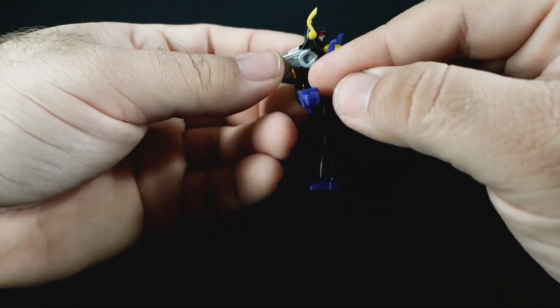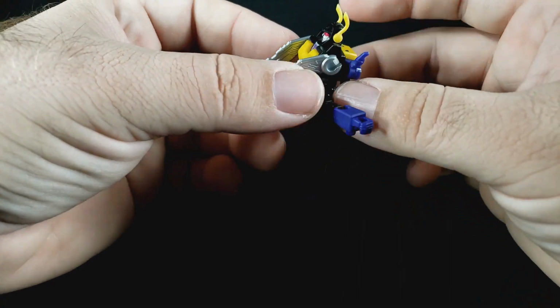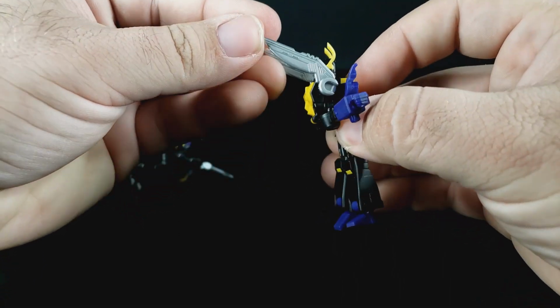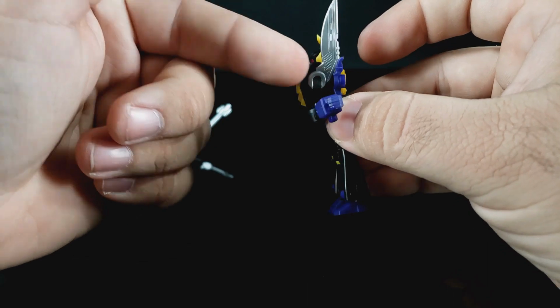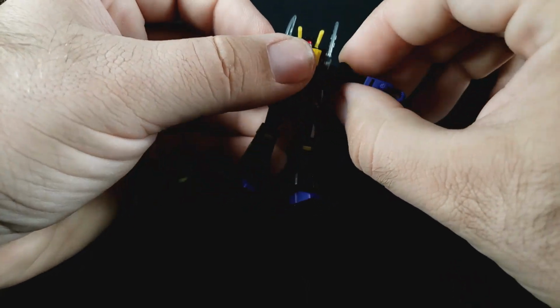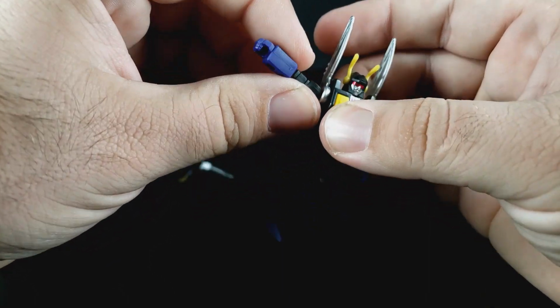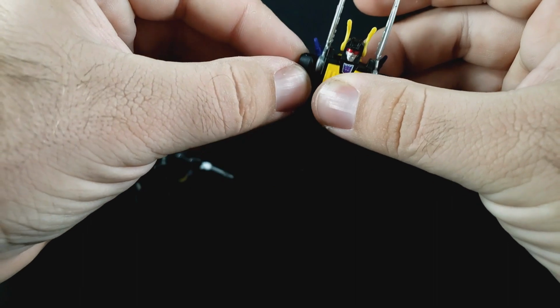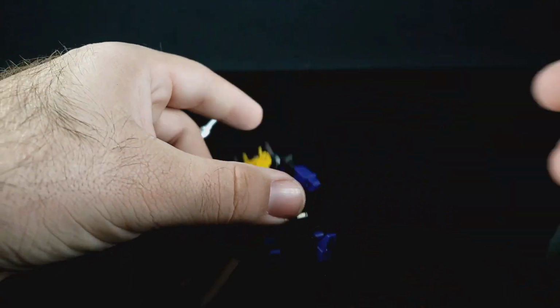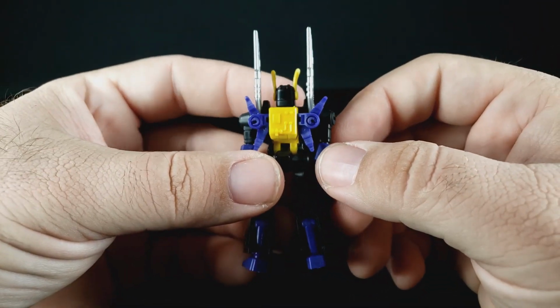Now we've got nowhere to go here, so we've got to figure this part out. I'm going to pre-rotate the head. Rotate his wings back. They'll stop in line right there. So we flip this up, rotate the shoulder and plug that in right there. That's a cool detail. I like that. I feel like I need to move the camera just slightly. Here we go. And now to clean up his backpack, this was the thing I discovered.